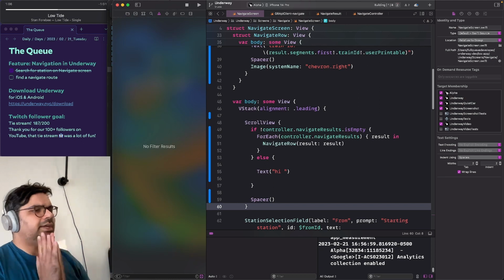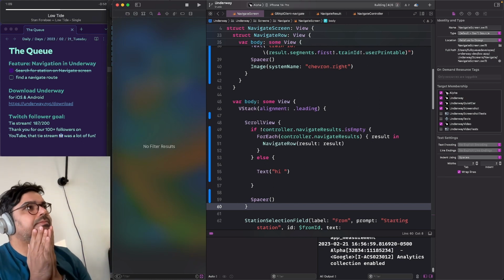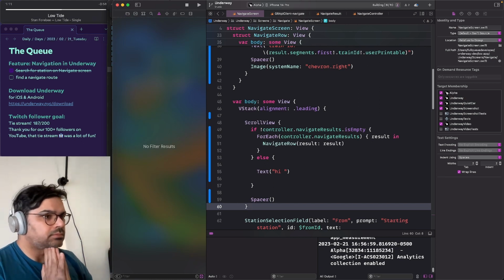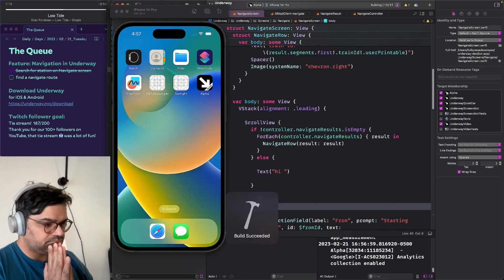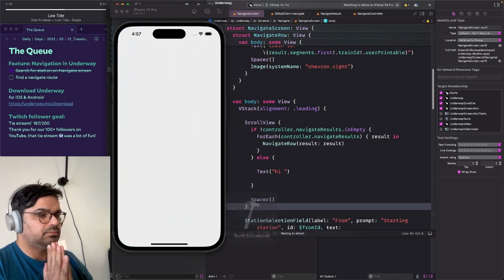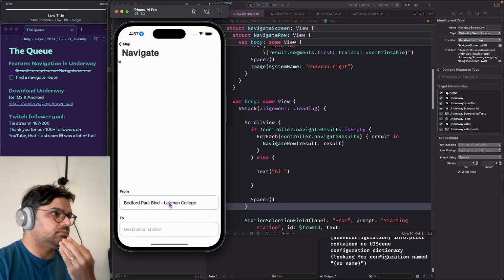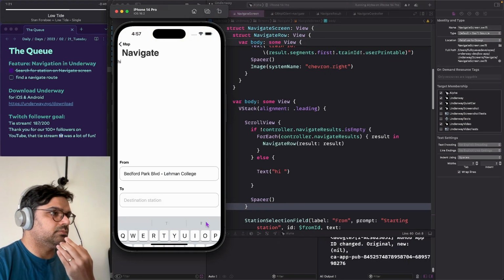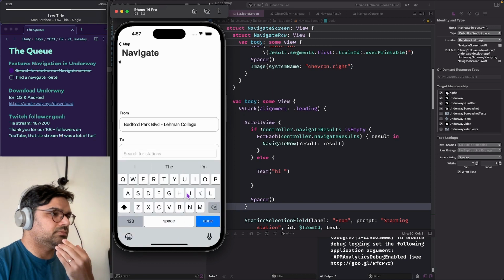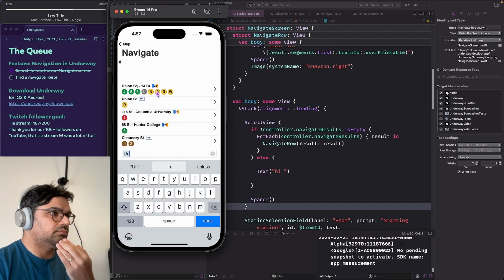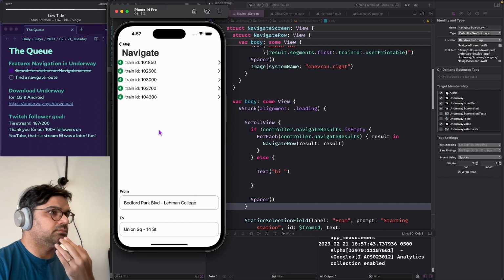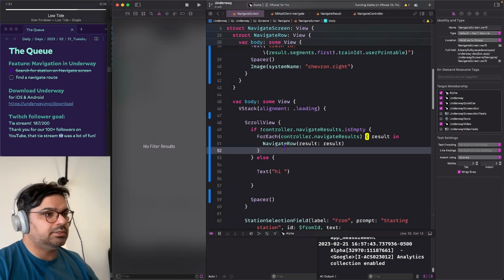Yeah, let's try it like that. Okay, so it needs some padding.